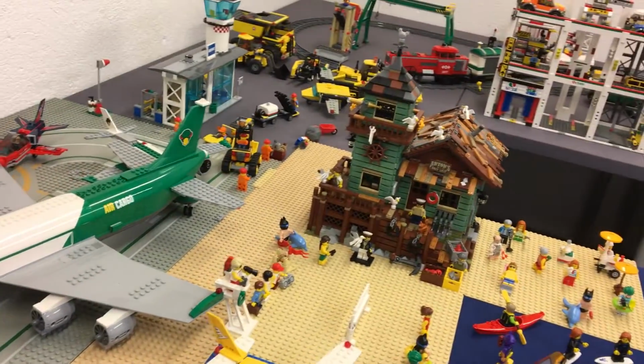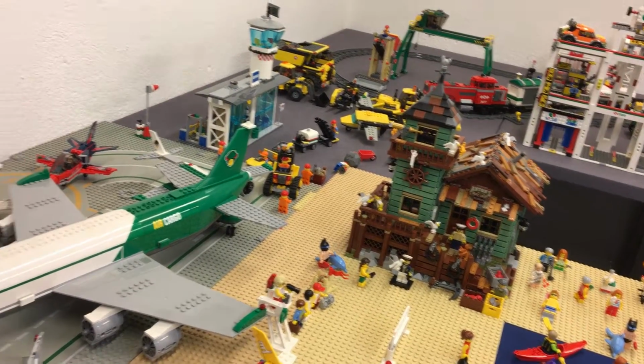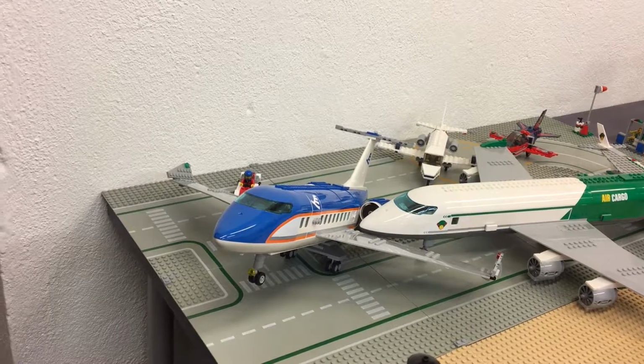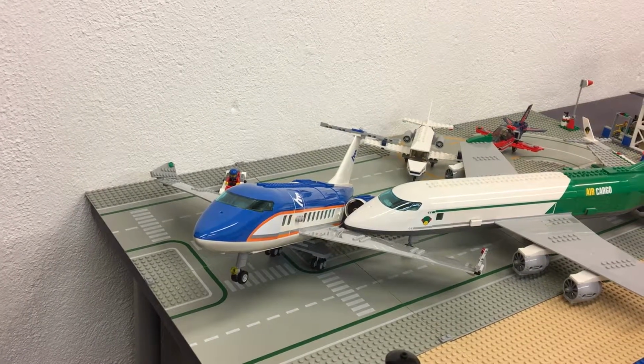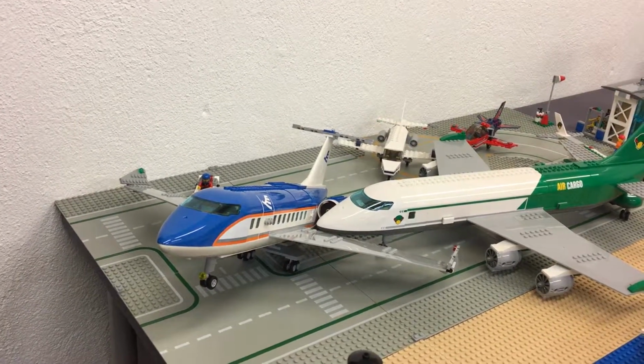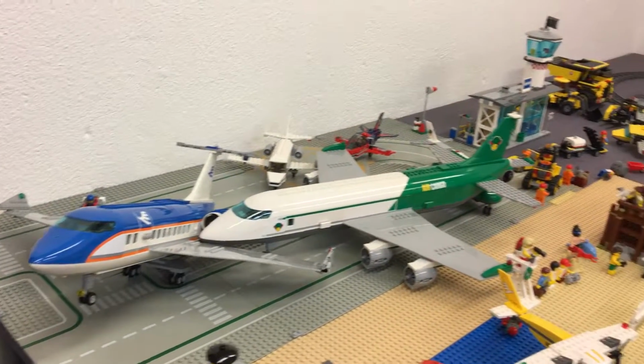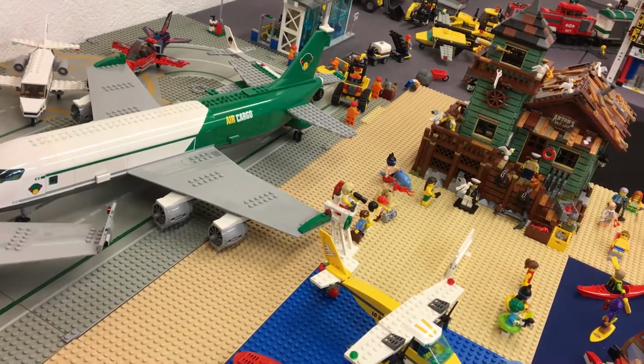The good thing about this plane, let's see if I can do it for you. It tilts, so it looks like it's taking off. So sometimes I'm going to have it on the airport, standing right at the edge, just taking off. I like that in a plane.